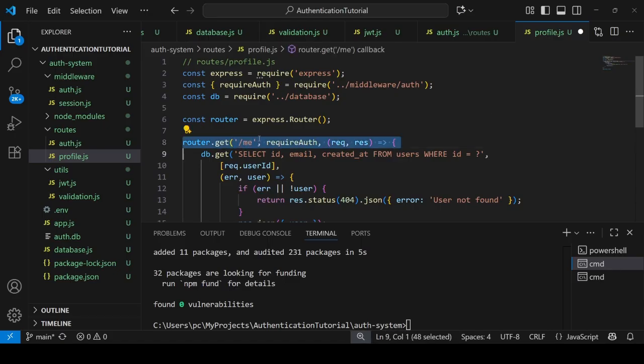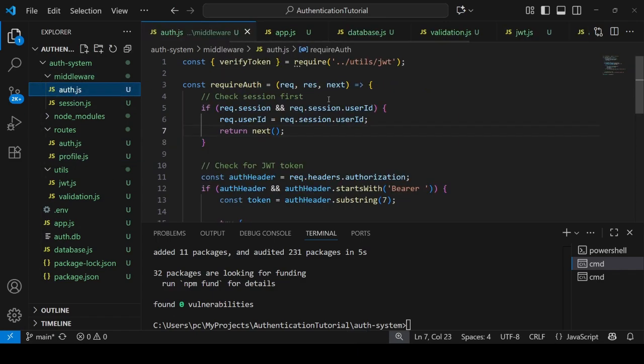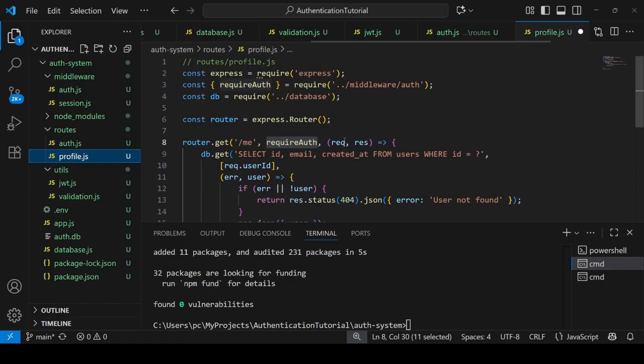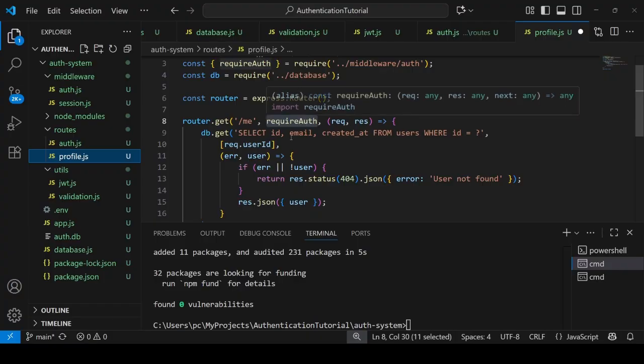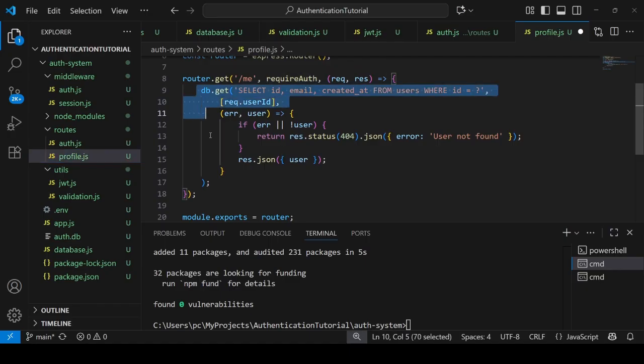So at the route of /me, we are using the requireAuth function from the middleware auth.js file, and if it returns true, then only these executions will be done.